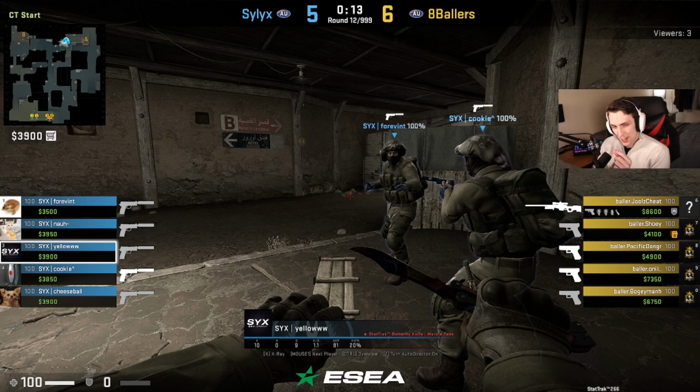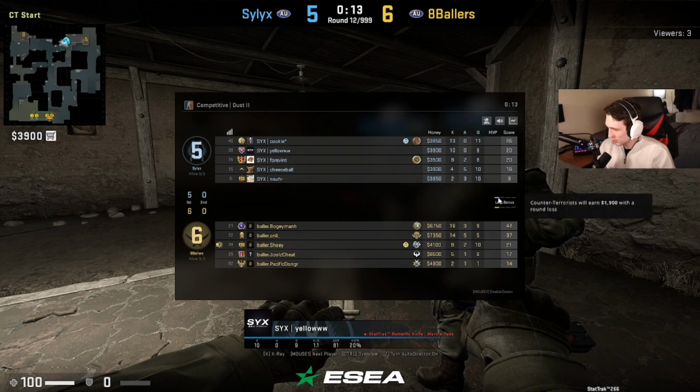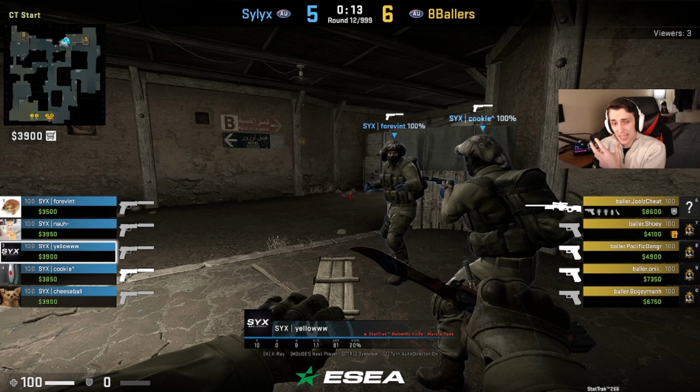This is one of the only niche scenarios in which I can see it being viable to eco after winning a round. This is the only scenario in which we should see this happen. And I want you guys to understand this, because if you get this right, then you probably understand the rest of the economy. You look at the loss bonus on Sylyx right now. It's 1900.